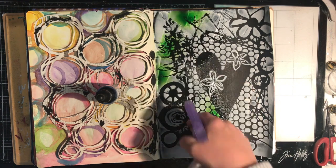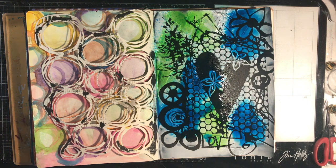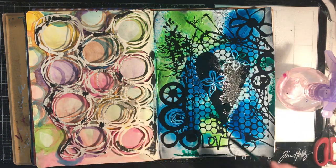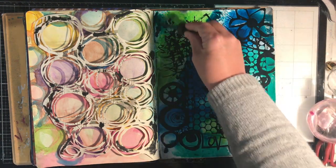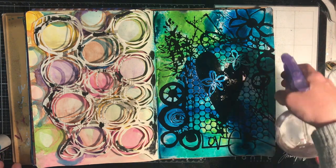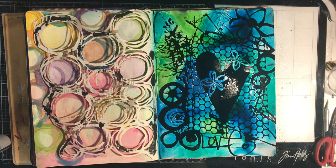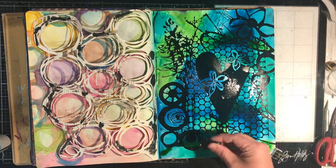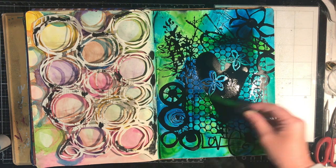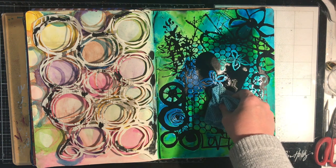And now I'm adding some of the Jane Davenport's incredible inks in Limeade, Blueberry, Fresh Air and Mermaid Tail, I think. So all the sort of blue teal colours. And just using some water to spread it out. Now these are a semi-permanent ink, so once they dry, they don't really react with water again. The good thing about putting them straight onto the modelling paste as well is it sucks it up into the modelling paste. Excuse my eye, I'm sorry. I was looking for some paper towel. So it sucks it up into the modelling paste, so it's not going to be removed as easily. And I was really liking how it sort of replicated that watercolour effect from the page on the previous page.